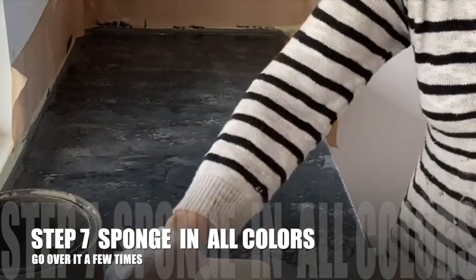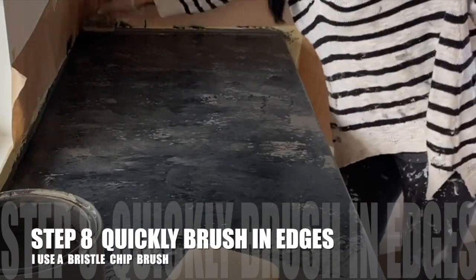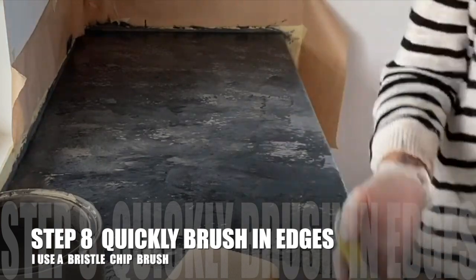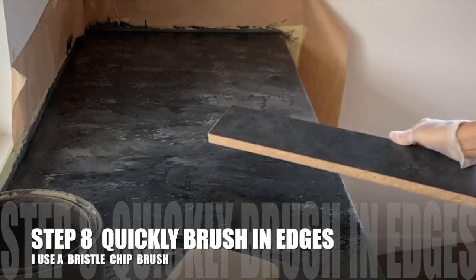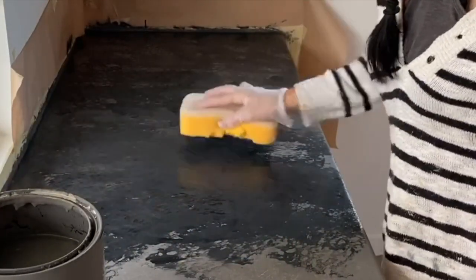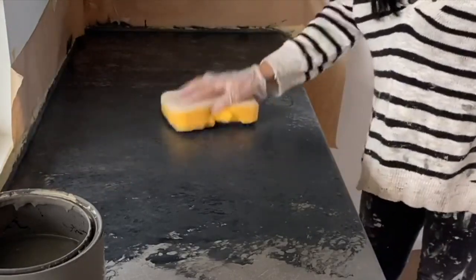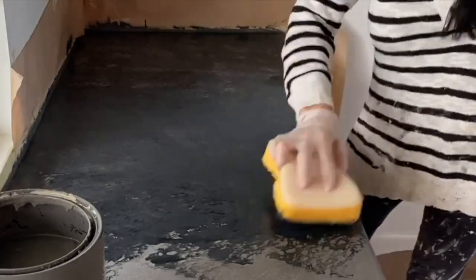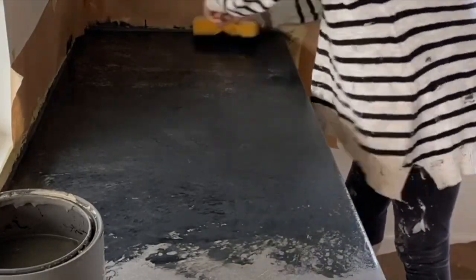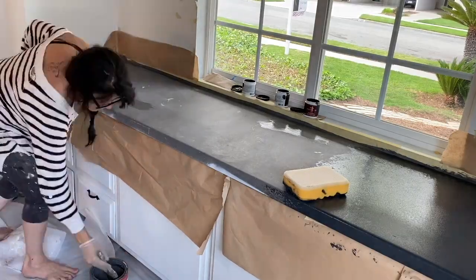You don't have to be exact because they all get mixed together. Then I go in and address the edges so I get paint in the edges. I hold up the stone to see if I need to blend a little more — and obviously I do need to blend a little more. The nice thing is that when this dries, if you find it's not perfect, you can just do this process again by throwing the paint on and sponging it again. You can keep doing that, just lightly sand in between.